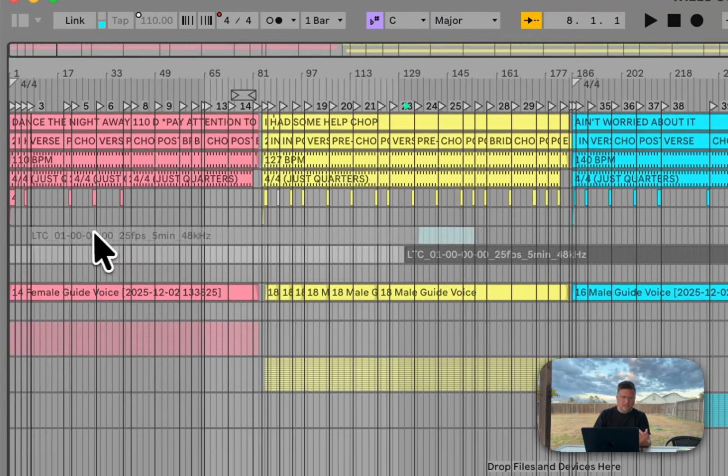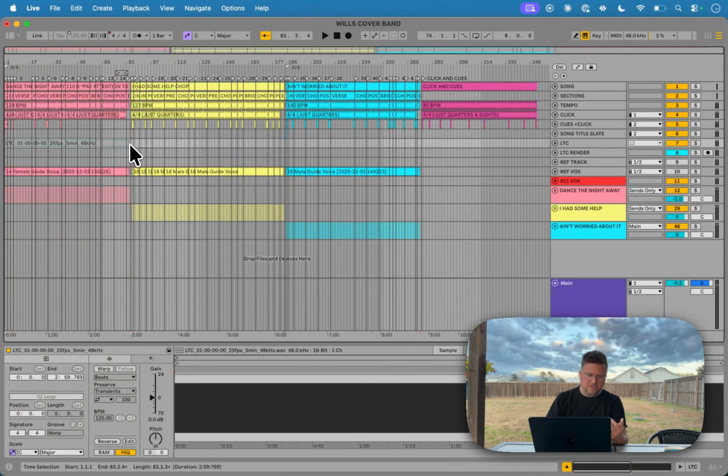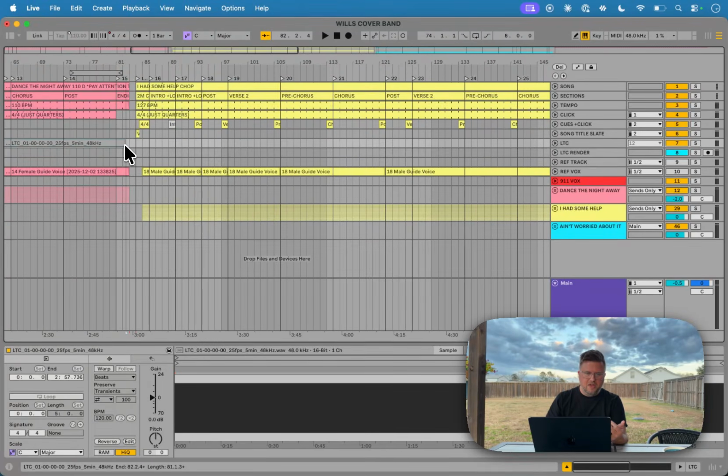Okay. And then what ends up happening often is we get into rehearsal, something will change with a song, or maybe just even for the very first time we do the song. The production team needs something, a source of truth, a locked arrangement to create from. And we get into rehearsal and certainly things change. And we'll tweak arrangements and I'll have to redo this. But they want what's called an LTC ref. And the LTC ref is a way that they can say, okay, what is the exact arrangement of the song?